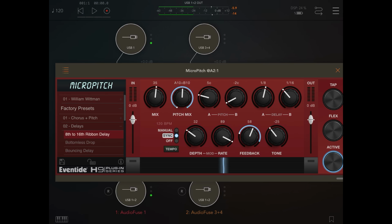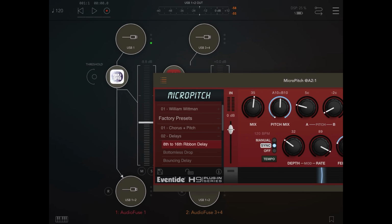It's had some new delays, chorus and pitches, and William Whitman has added some artist presets too, so we'll have a listen to those too. Anyway, let's get on with it. Hello, 1, 2, 1, 2.